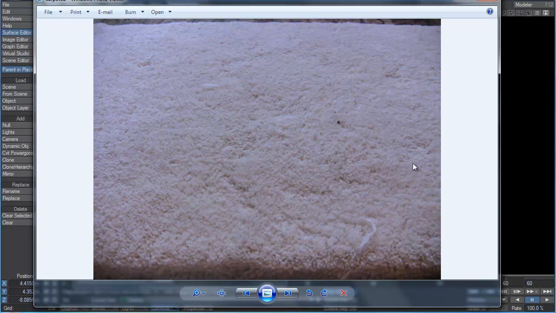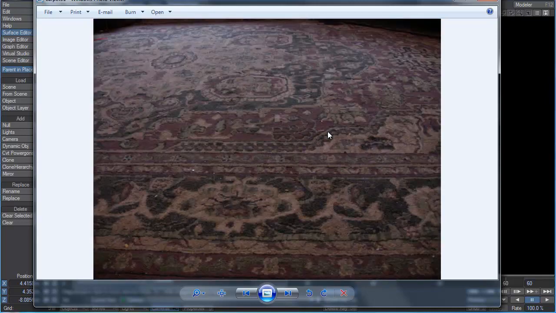Let's look at another picture here. This is a piece of almost white carpet. What this means is that this material is configured such that it reflects most of the red light and most of the green light and most of the blue light. If we look at this carpet here, there's reds, there's greens, there's kind of grayish blues, and in the red areas it means that those fibers of this carpet are absorbing most of the green and some of the blue. You can see it's a little bit pinky, so it means that there's blue and red both in there. If you look at the greener areas, it means that these areas are absorbing most of the red and most of the blue and reflecting some of the green light.